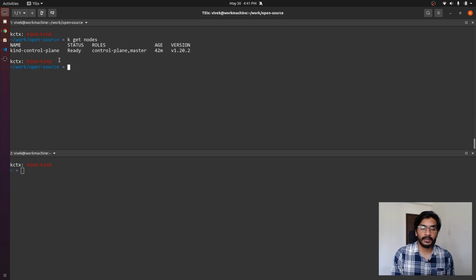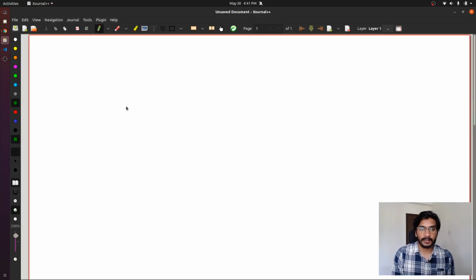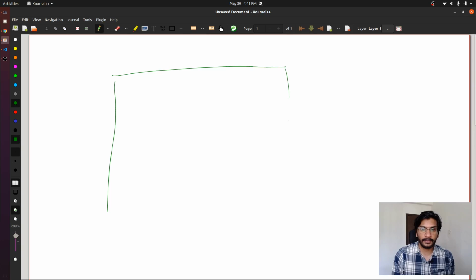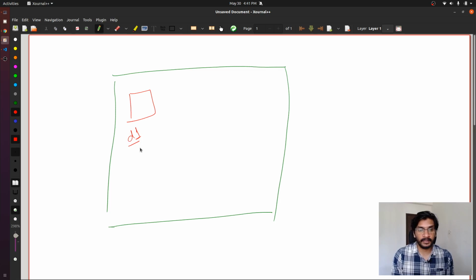Now, let's talk about the use case, the custom controller that we are going to write. Let's assume we have a Kubernetes cluster, and we have to deploy an application in this cluster, let's say D1.